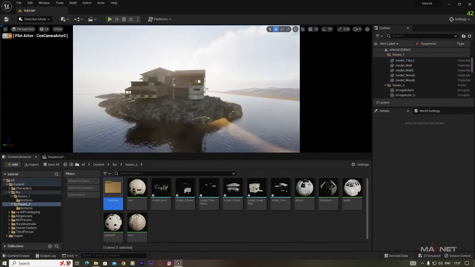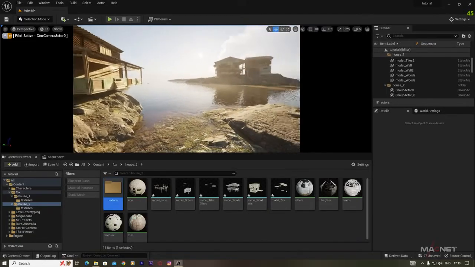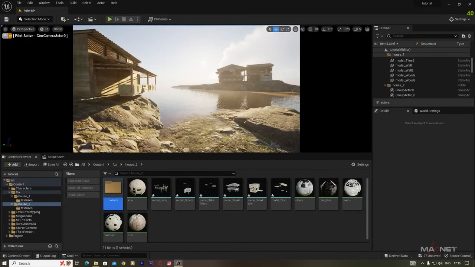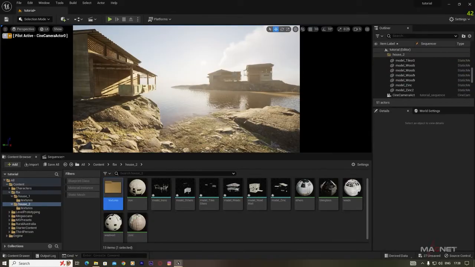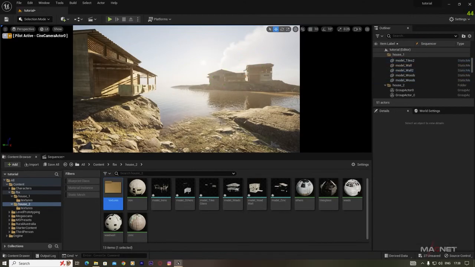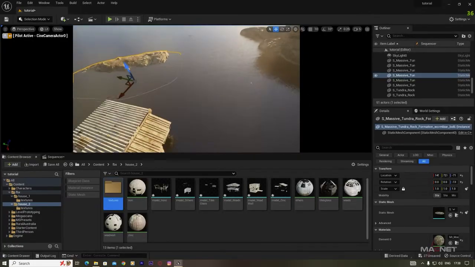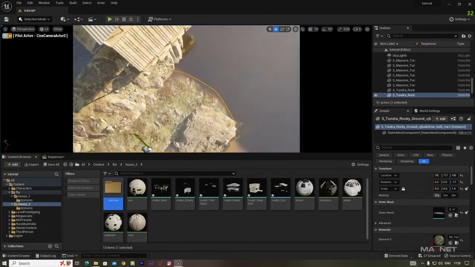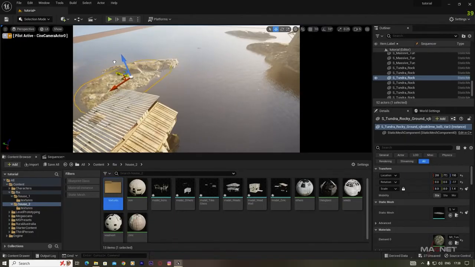Okay, just like this. And now we're going to make a wooden platform by using some Megascan assets. Okay, maybe we can do one thing, that we put this house a little down here. Okay, just like this. So this is not the same design that you have to make, but I just show you an idea. Okay, and also can do one thing, that we select this model here and then we duplicate this and we put it over here.